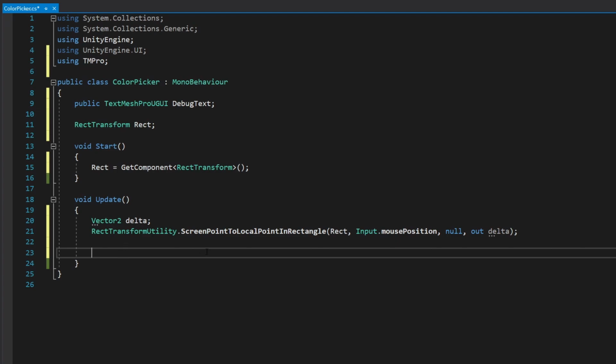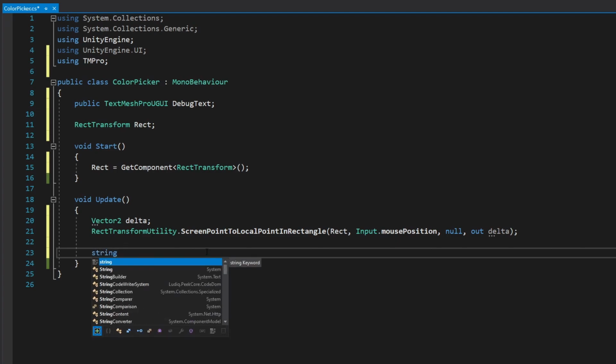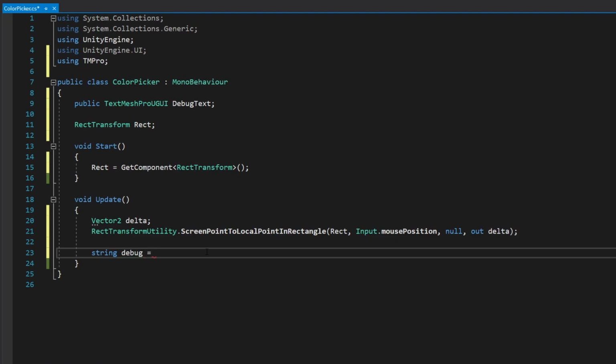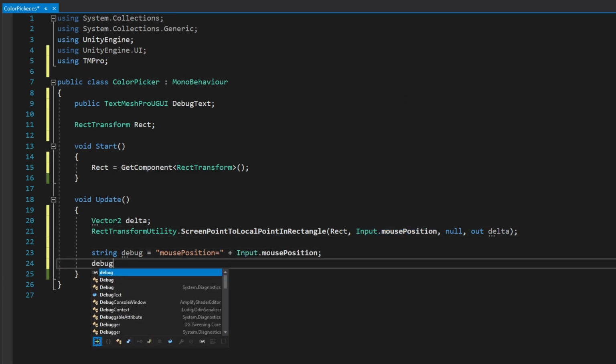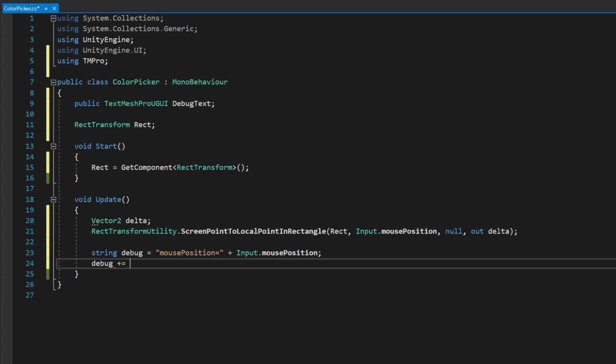Then down in the update, we're gonna create a string. Let's call it debug. And then in there, we're just gonna add like mouse position equals, and then just pass the mouse position. Then in the second line, we just add debug plus equals. So basically we're just appending to it. Then we're gonna add BR, which is a break. And this will just create a new line in our text.